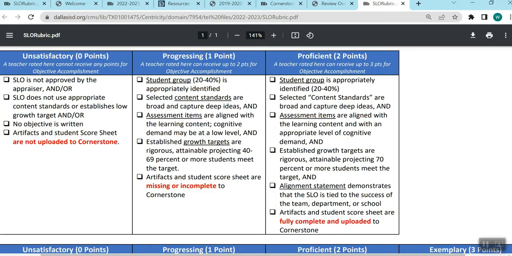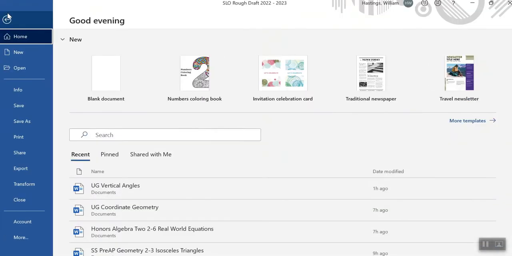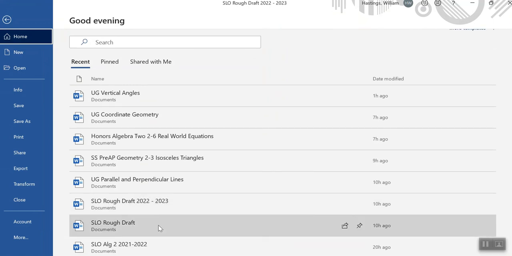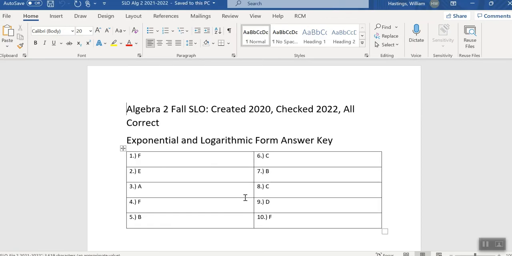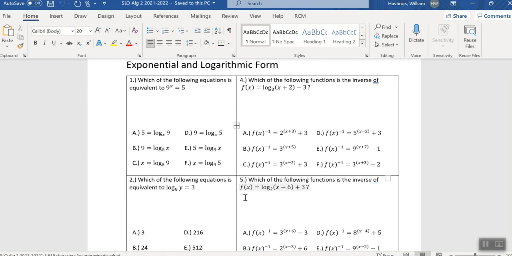So just to give you a brief look at my SLO. So let's see here. Here you can see this is my SLO for Algebra II. And as I told y'all in the meeting in the spring, I give them 6 answer choices. That way students can't artificially guess their way to a higher score. This should really test them on what they know.